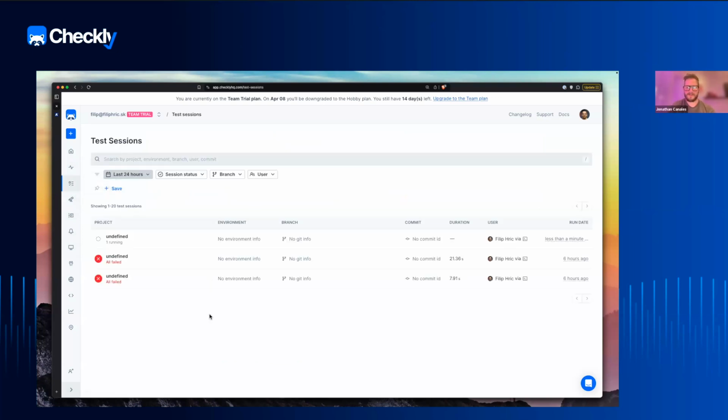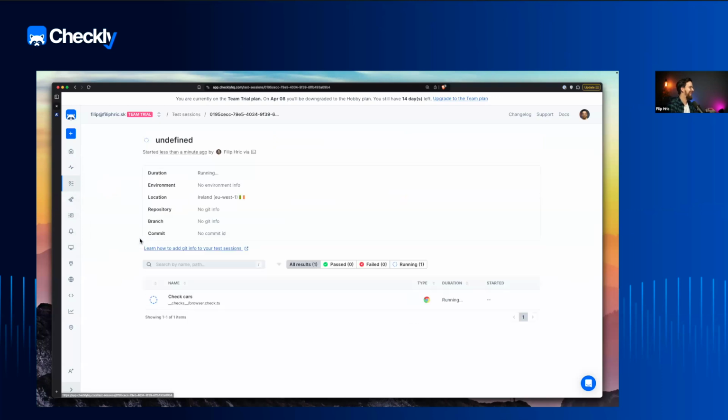Here we go. Undefined, running. That's the one. So we are running now, and I'm checking my cars. Sweet. That's all I had to do to run this. Since my check is now set up, I'll probably have to git push and publish the branch, but everything is pretty much set up for this check to run every 24 hours and give me the information I need.